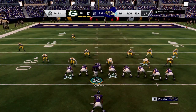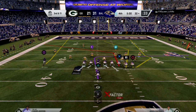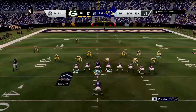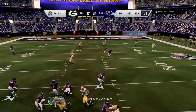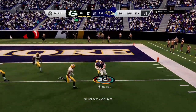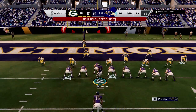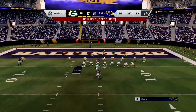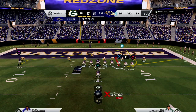The Ravens on third down, just 1 for 3 thus far. This is 3rd and 11. Check 99. Check 99. Here's Jackson to throw. His throw caught right around the 6. And they will eventually get him down, but he's inside the 5 all the way to the 3. They're able to convert on third down, and that sets up a 1st and goal.